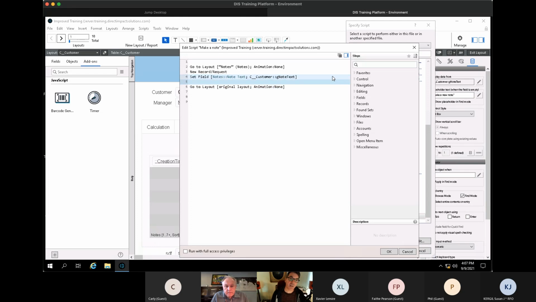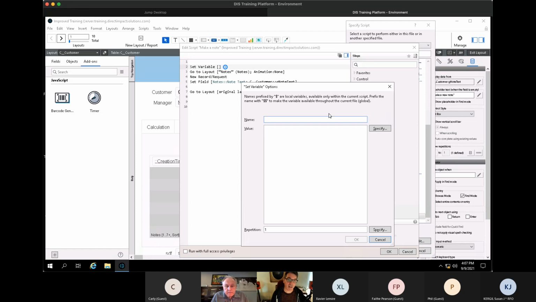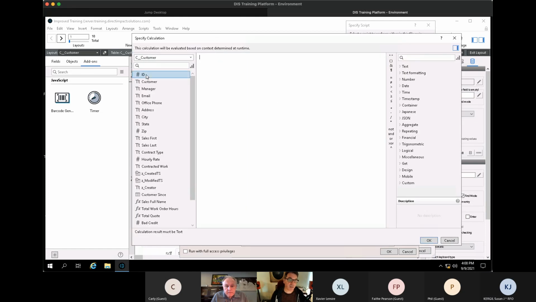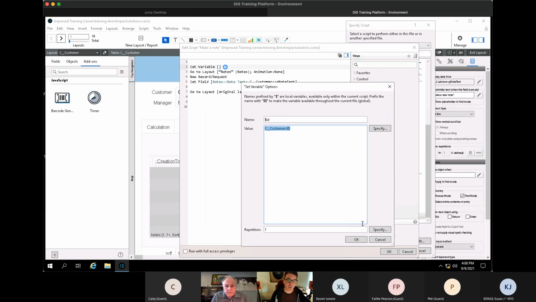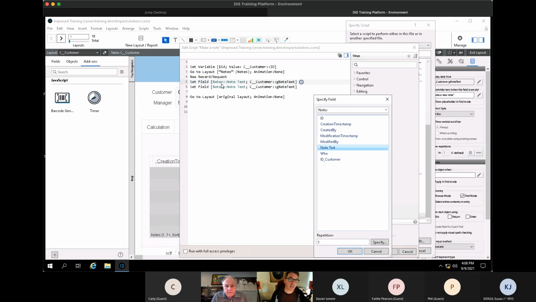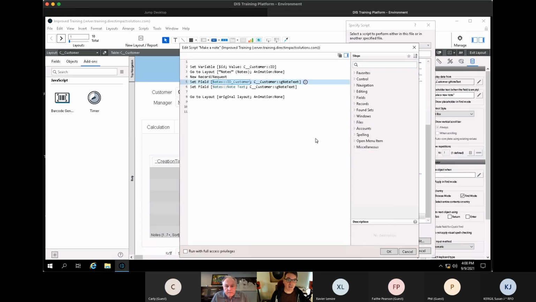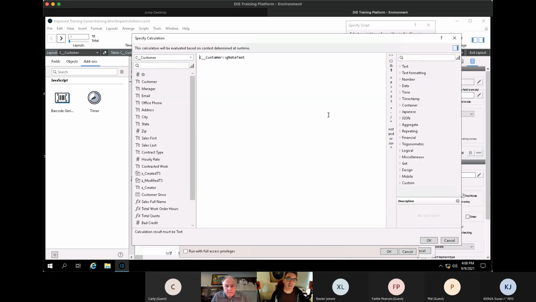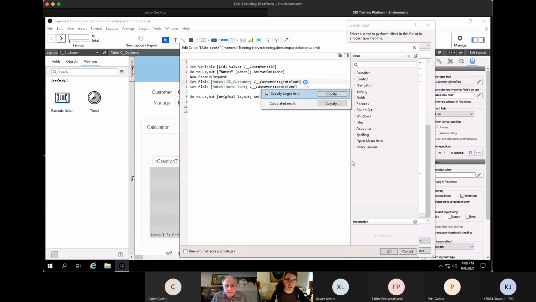However, there's one other thing that it needs to do, which is it has to actually have the foreign key. It has to have the ID of the customer. So I'm going to use the set variable command to grab the ID of the customer before I leave the screen. And then when I'm over in the notes area, I'm also going to set the foreign key to that variable. This will make so much more sense after the next class, but you might have actually seen some of the stuff if you've looked at scripting.